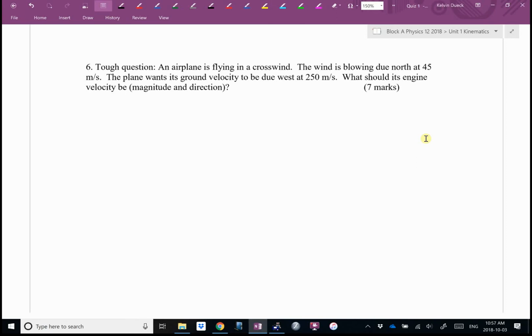And so I will, on your tests, almost always have your written questions be worth 7. I'll show you how all the part marks are given out at the end of this. The way I mark these, if you get the correct answer, Dylan, you get 7 out of 7. If you don't, I go hunting for certain steps. That gets you 1 mark. That gets you 1 mark. That gets you 2 marks. That gets you 1. And I'll show you how that works.